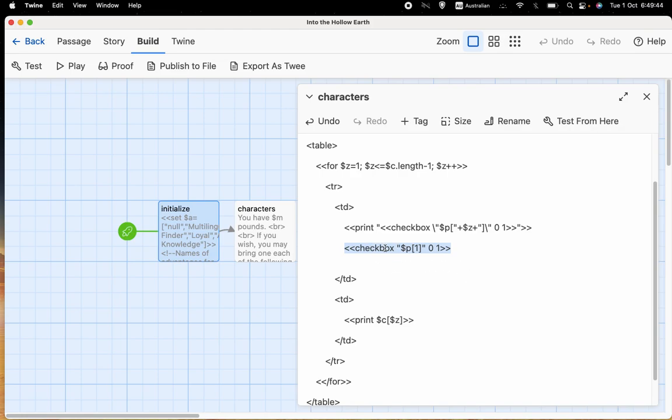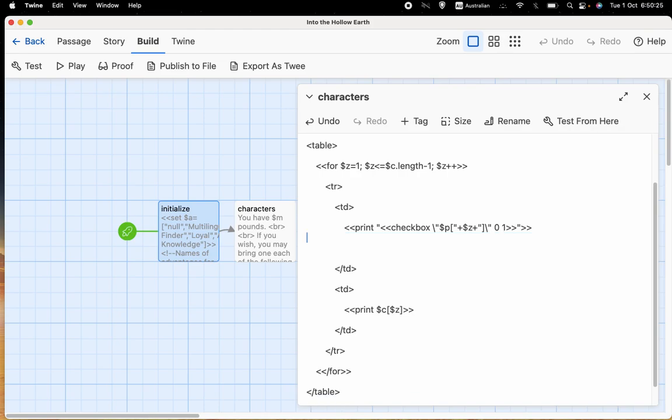Well, checkbox means that it's a checkbox. It's one of those square boxes that if you click in it, it's ticked, and if you click in it again, it unticks. This is the variable that is changed by the checkbox, and we can have just normal variables. So it could have just $P, but you can also have slots in an array. And then this is the value if it's not checked, and the value when it is checked, which is 0 when it's not checked and 1 when it is checked. If I wanted to have anything checked at the start, I could put that, but I want to have everything not checked at the start.